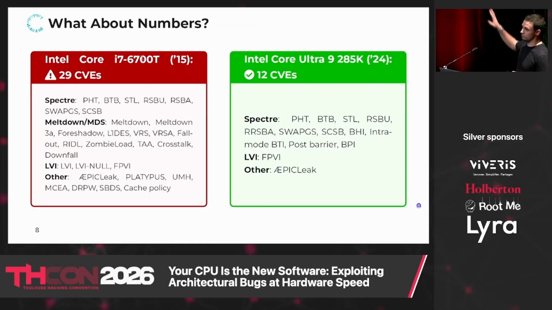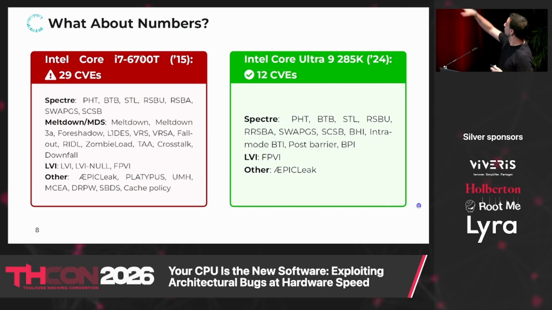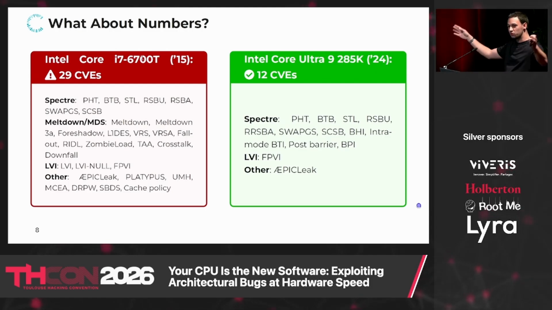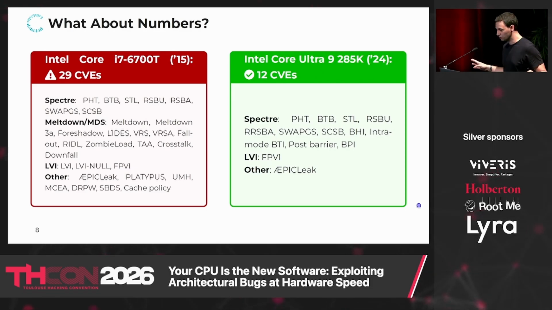And we also see that in numbers. First it was like, okay, maybe this is a one-time thing. We have one vulnerability, it's bad, we patched it. But if you look at the numbers, this essentially started back then. Taking two Intel CPUs here, also because Spectre and Meltdown was first discovered on Intel CPUs. The left one, Core i7-6700T, is one of my favorite CPUs. That's the one where I did my PhD. From 2015, it's essentially affected by all the vulnerabilities that you can imagine. So if you ever want to reproduce something like ZombieLoad or whatever, get this CPU. It's very nice. It's full of vulnerabilities.